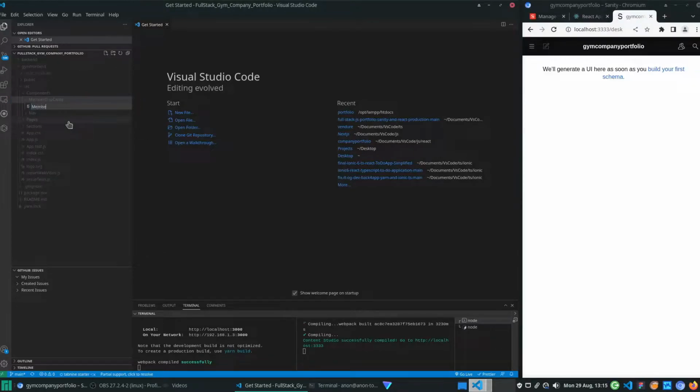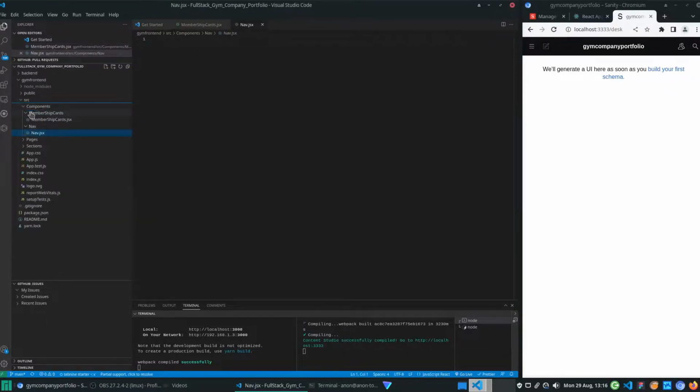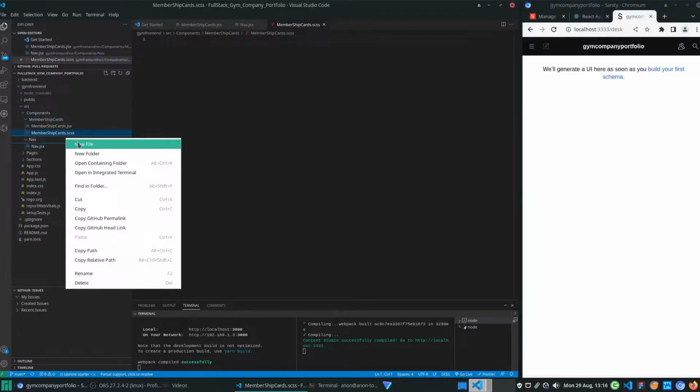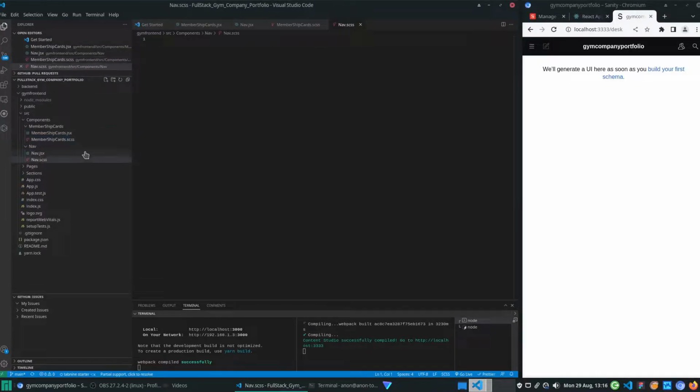So membershipcards.jsx, and that is also for the navigation bar. So nav.jsx, and also create a style sheet file. So membershipcards.superstylesheets, and nav.superstylesheets.